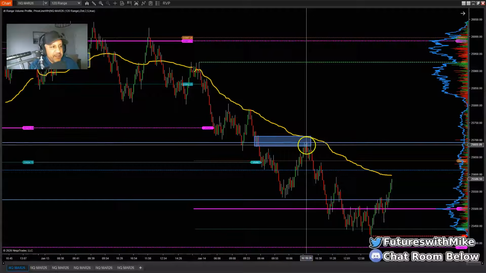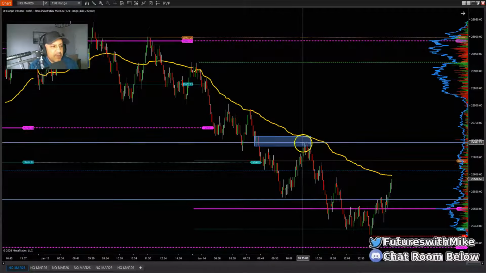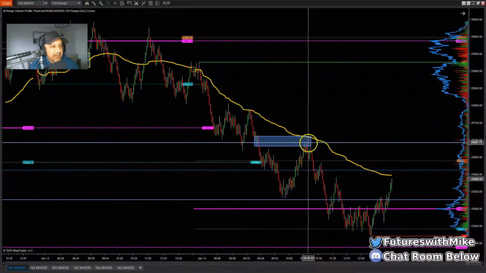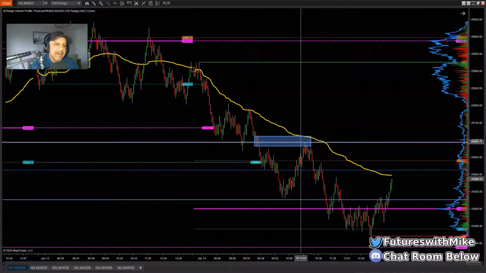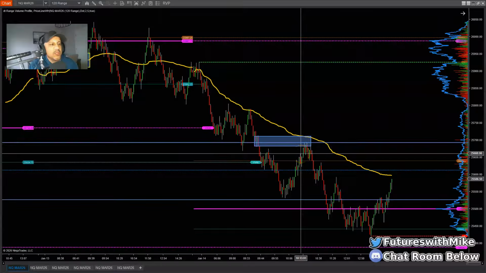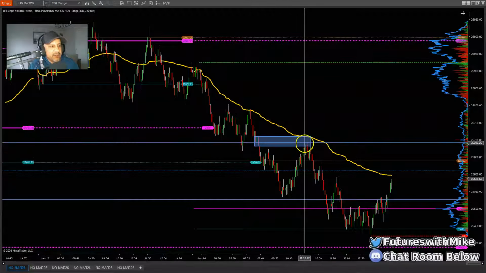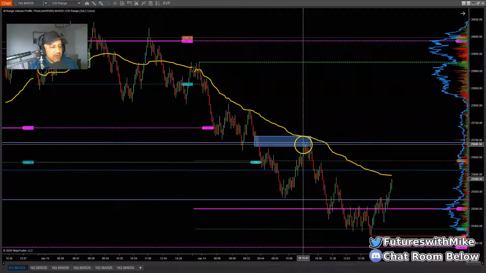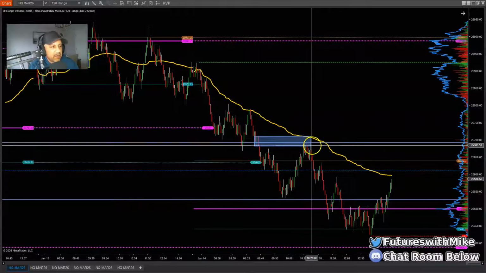There was confirmation here and here. So basically, they gave a second chance for anyone who missed it here to go short back down to the downside. They pushed up, pushed down, came back, swiped right above that high there. They're stopping people that were looking to go long here, because you got people that are pushing the market up or engaged and going long here. You got stopped out. If you were trying to go long here, the market swung down, came back, and stopped you out when you were trying to go long, say in this area right here. All right.